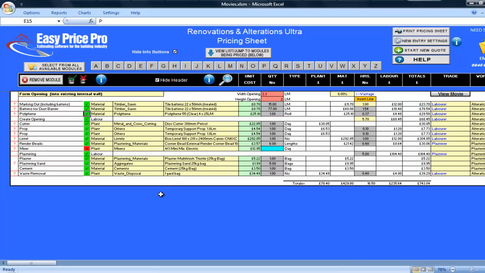The hours for the creation of the opening can vary. As you can see, it's highlighted in yellow, as the program cannot know what the thickness or hardness of the wall you're cutting into is. The default for this is just under 6 hours. It's right for the work I am doing, but you can adjust it if you know it will take you more or less time. The cut has been included too.